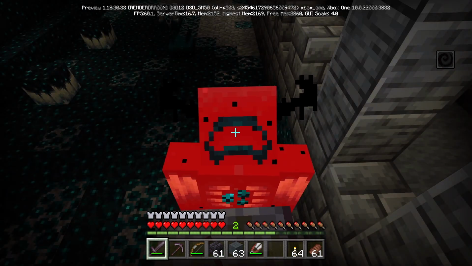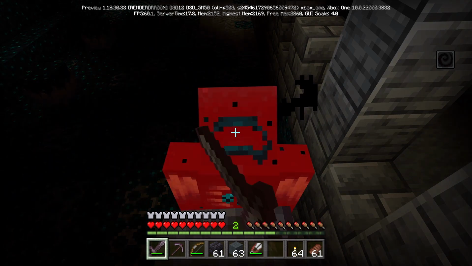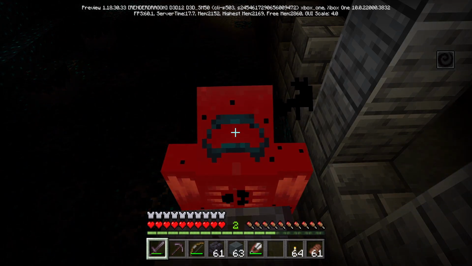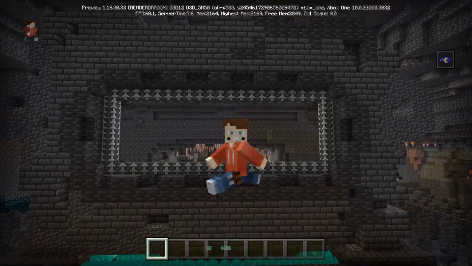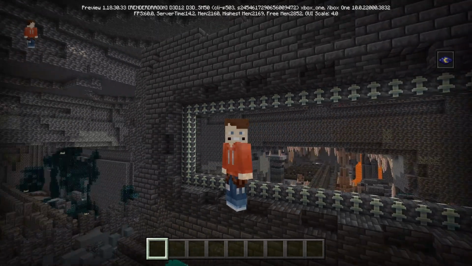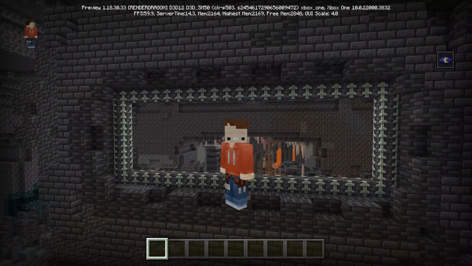So it is unfortunate that the Warden is currently cheesable and not as difficult as it is on Java, but if it's any testament to that, it's definitely going to see some improvements, and we shouldn't be able to do something like this. It does take a lot of hits, but still, this is too easy. So that's pretty much going to do it for this preview, I think. We got the Warden, we got Ancient Cities, I love it, and can't wait for what's to come. I'm sure they're definitely going to fix some of those cheesing methods for the Warden.